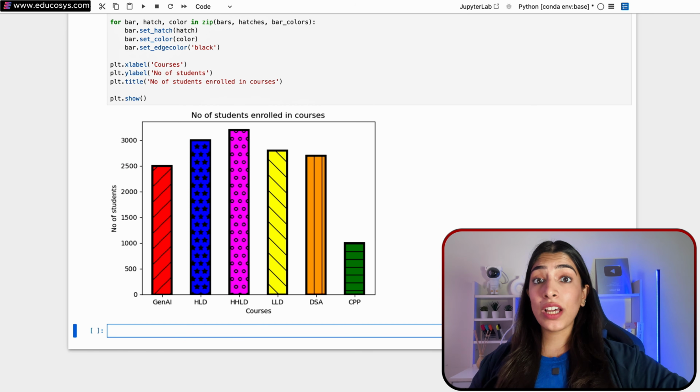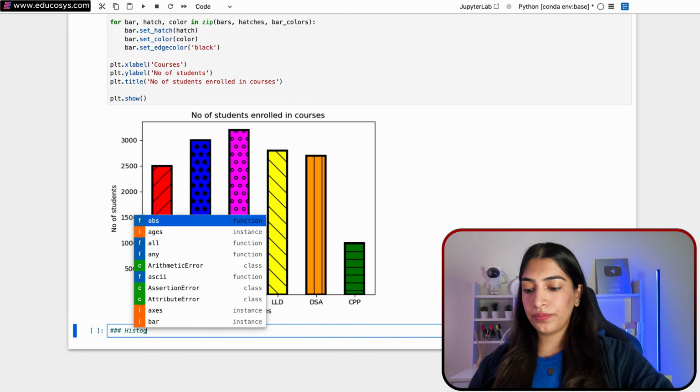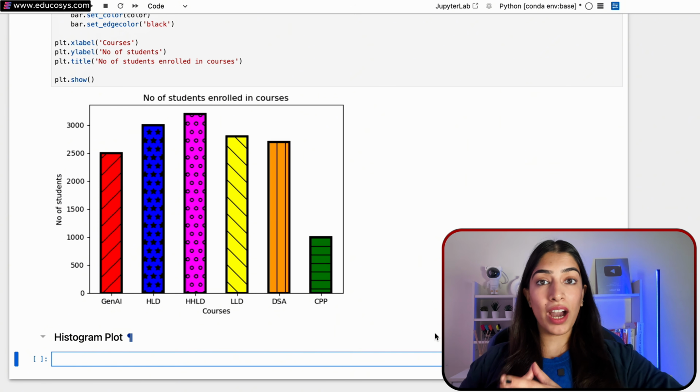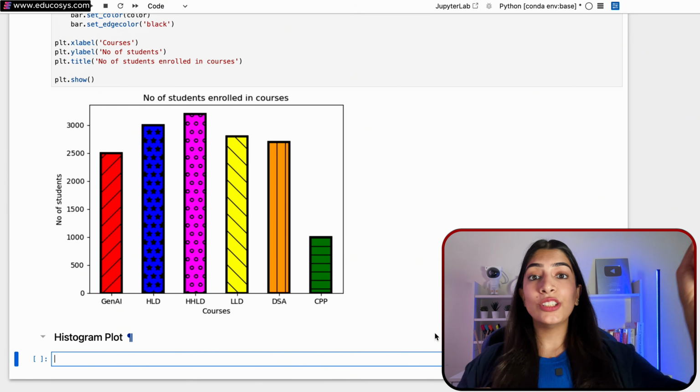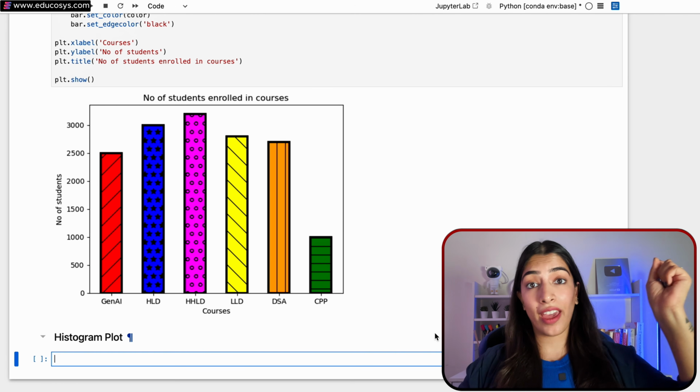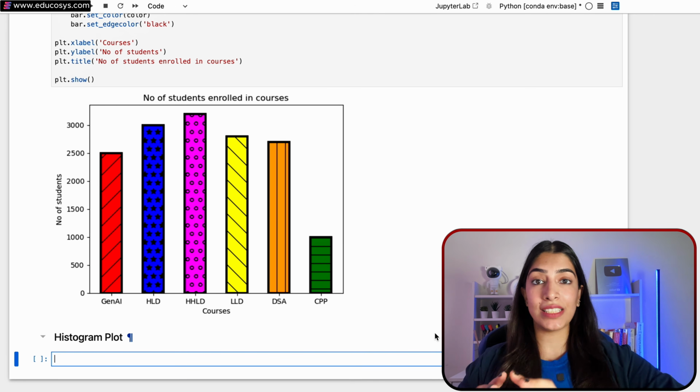Let's get started with our first statistical distribution, which is histogram plot. Let me just quickly put the heading, just give me a sec. And what is the difference between histogram and bar graph? Because they look so similar. So let me know in the comments. I would like to know how many of you understand the difference. I'm obviously going to explain, but they look so similar. So I am very keen to know how many of you understand the difference.